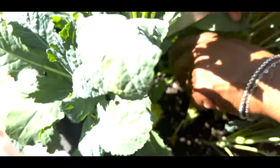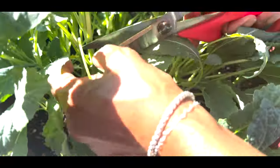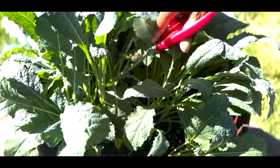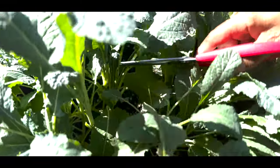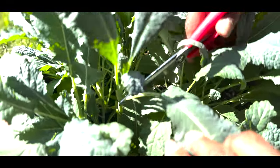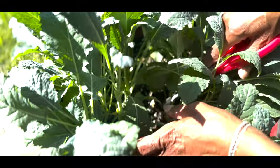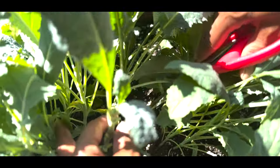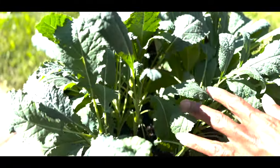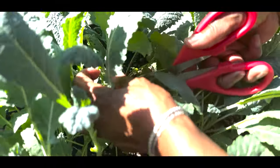Here's another one. As you can see, this one has leaves I can harvest here, and I can harvest this one and this one. Now what I've done is harvest from the stalk, and the stalk is going to keep growing and all the leaves are going to grow at the top. So I'm going to take the time to go ahead and get all these leaves harvested.